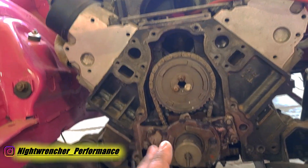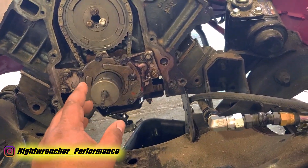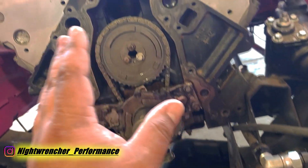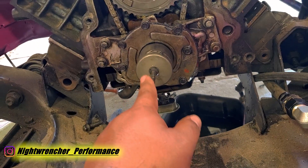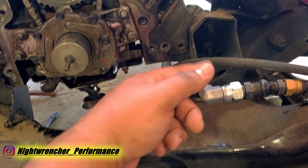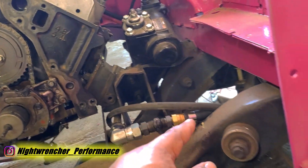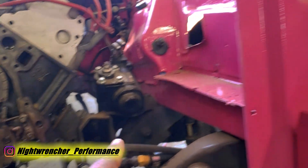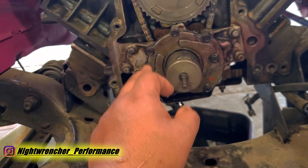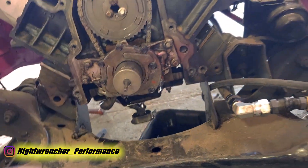The front cover was off because I was setting up the external oil filter, the oil filter adapter, and all the hoses. I was going to fill everything with oil before starting so I don't risk running dry. But when I started to crank it over I realized there was no oil coming up to the filter at all. I disconnected the line and found just a little dribble of oil — not enough to create any pressure. I've already tested this oil pump on this engine; the only thing I changed was the oil pan and pickup, so that's where I started to look.